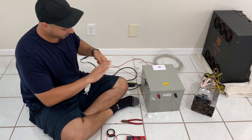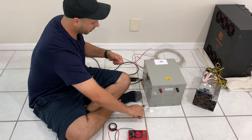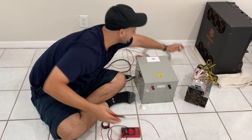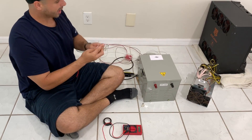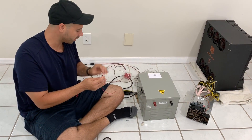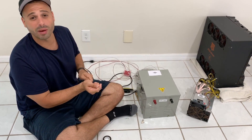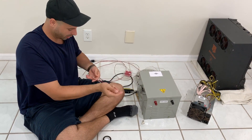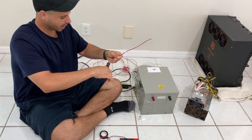I think about a foot of wire will be more than enough - let's cut a foot off on each side. We'll also talk more about this paperweight garbage ASIC miner over here - we know it doesn't work, but I have some tricks up my sleeve to read some of these chips and see what's going on in them. But back to the more important things - let's see how we can use this step-up transformer for 220 volts.